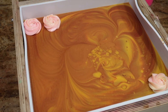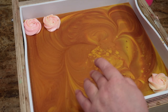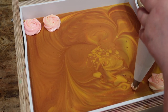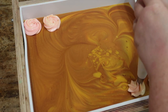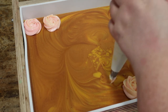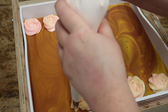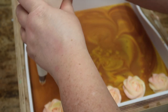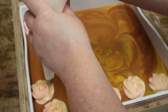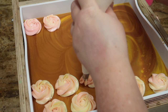Right, finally the soap's ready to pipe. It took forever. It's weird because the base set really quick, but the topping hasn't at all. It's taken ages to get to that correct consistency. I just love the 1M piping tip for doing roses.